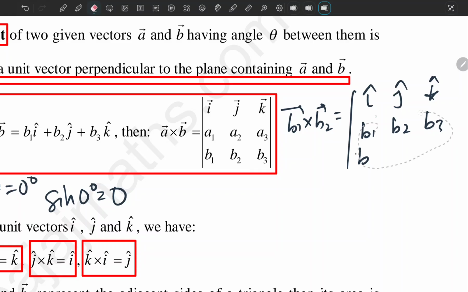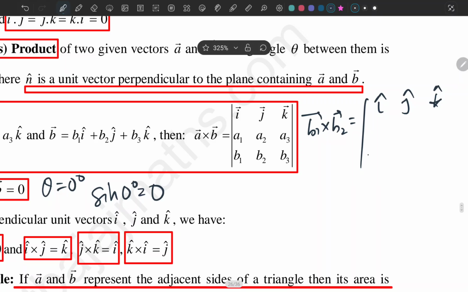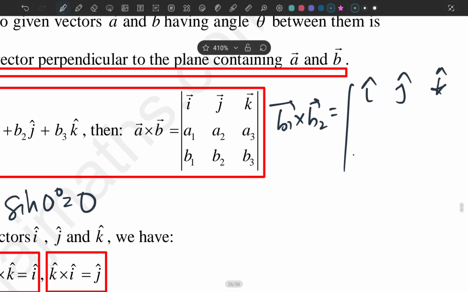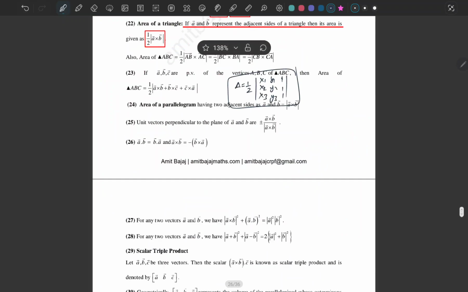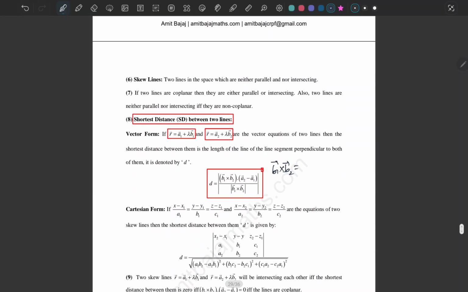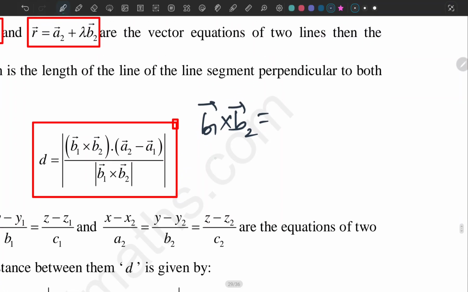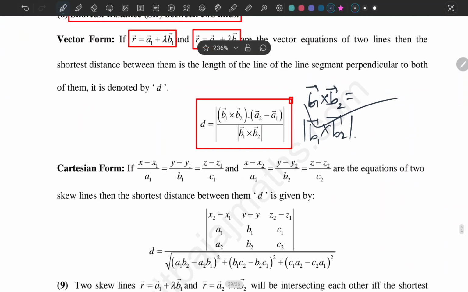So yeah, you can just do that, b1 vector and b2 vector respectively, because their terms are not just given over here. Or you can say that you would be given b vector and b1 vector and b2 vector. That's how you can put their values in here, and that's how you can calculate this. So that's what I want to tell you. And then take the derivative, take the absolute value of them, and that's how you're good to go with the shortest distance.